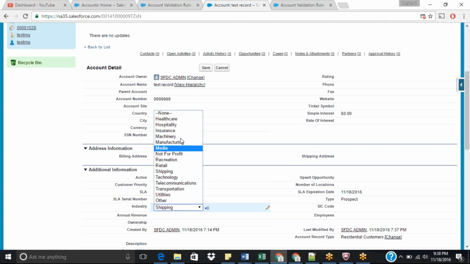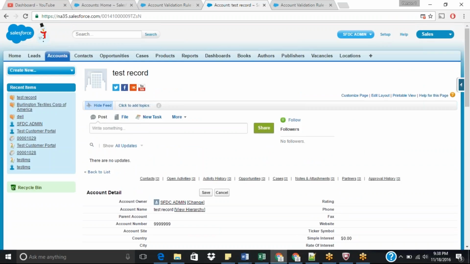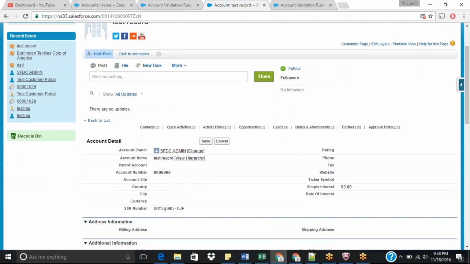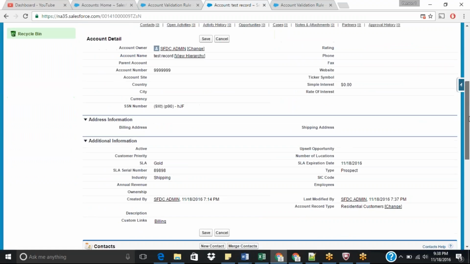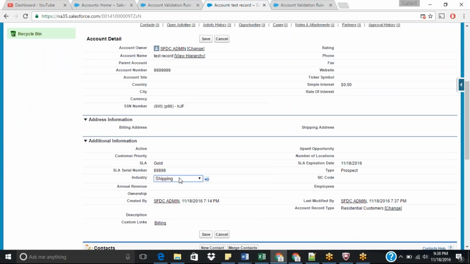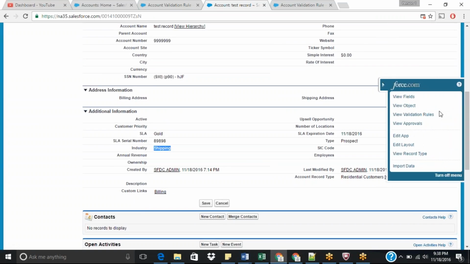Suppose there are very few values, all the values are not there because we are using a different account today. There is a particular reason for not showing all the industry values here. Okay, so where is industry? Right, all the fields are not there, so don't worry about it. I'm going to get all the field values now. Don't worry about how I got those values. You may not be able to understand it, but it is fine.